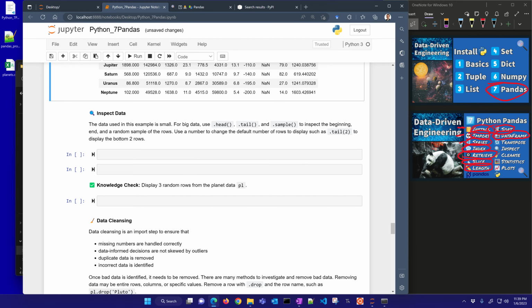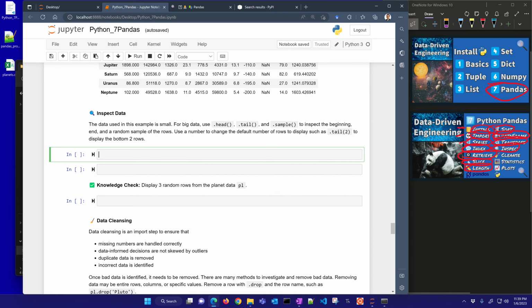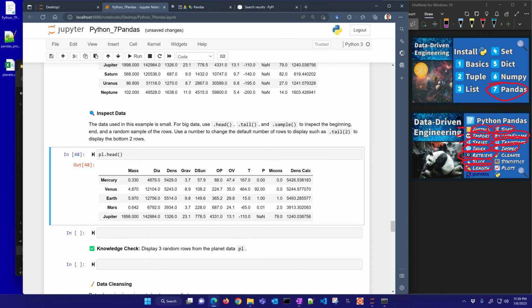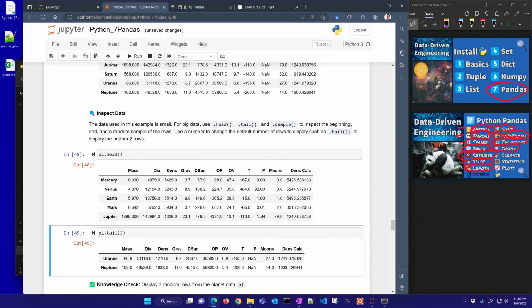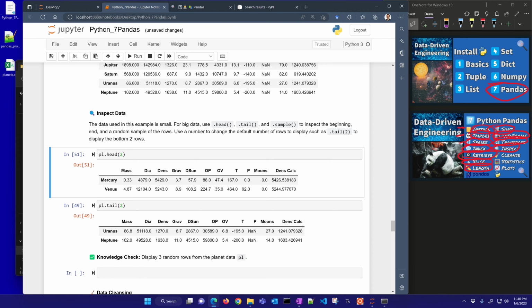All right, let's go on to inspecting. Okay, we've covered transposing already. Now let's go on to inspecting, where we're going to use head, tail, and sample to inspect some of the values. So I'll look at the head. If I do that, I get the first 5 rows. And you can also put a number in there just to limit it to a certain number that you want. So if you wanted to put in even something like 7 or 2, you can reduce or expand that.